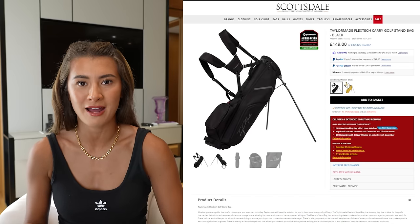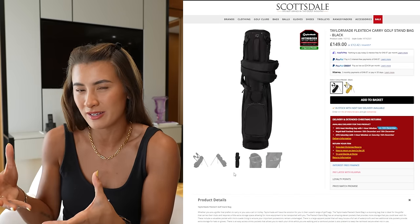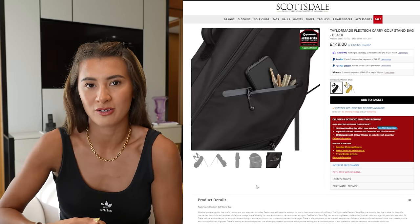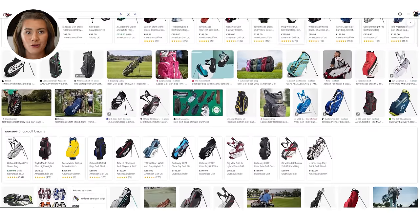Number nine is probably the golf present I've heard talked about the most: a new golf stand bag. One that you can just put down on the ground — not too heavy, not too small to fit all your clubs. You'll need to do a bit of googling as there are so many up-and-coming brands: Vessel, Jones, Sports Co, and loads of individual golf clothing brands have started making them too. I use TaylorMade and really love my black one.